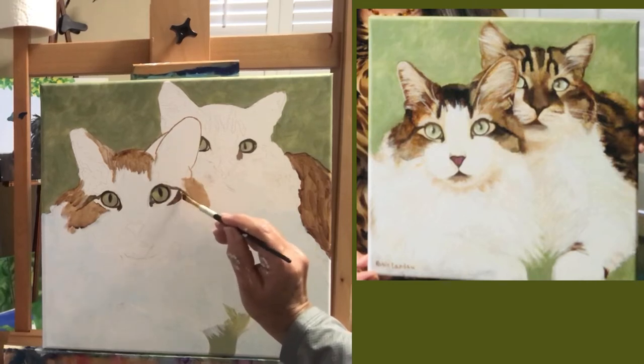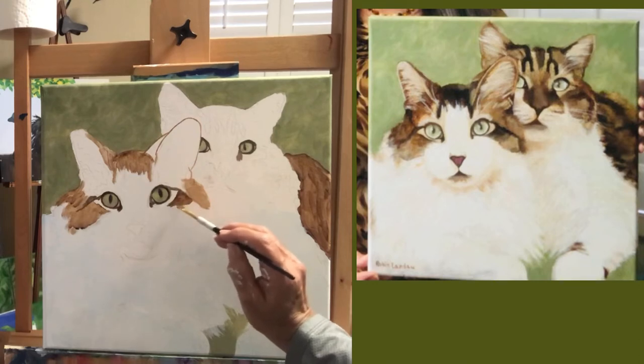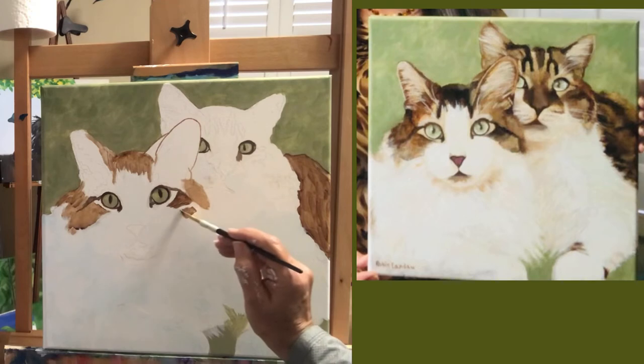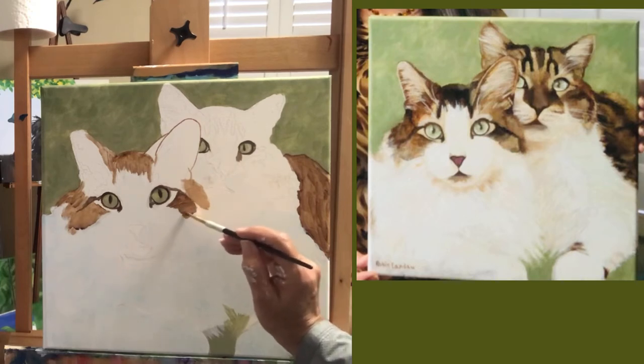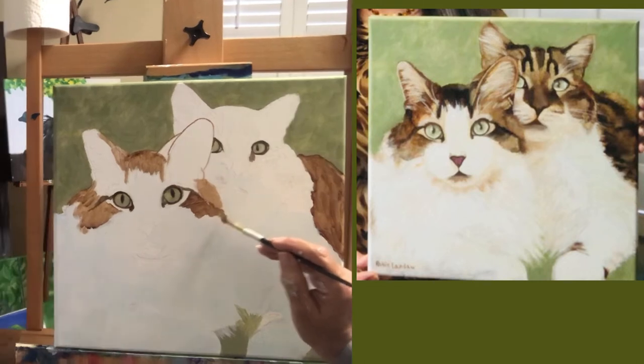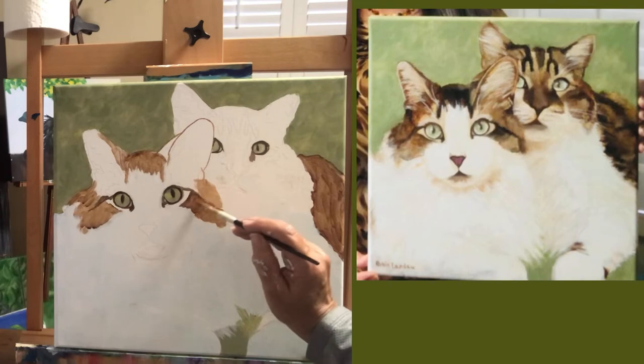And later on, when I add some of the details onto these darker and lighter values that I'm putting here on the facial hairs, I do add some yellow ochre and a little raw sienna in different areas. And as I'm doing that, I'll let you know when I'm adding those colors in there.